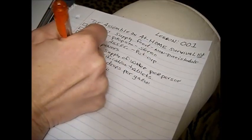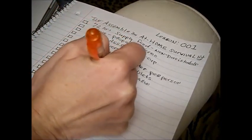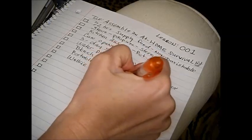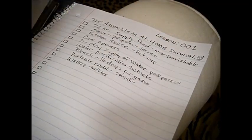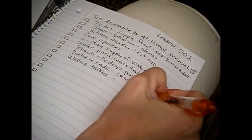And you'll also need walkie-talkies. At least one set of walkie-talkies. And you'll need a portable radio, and the crank kind, or the solar kind, is excellent. And you need extra batteries. I'm going to go ahead and put extra batteries under that list. Extra batteries here.